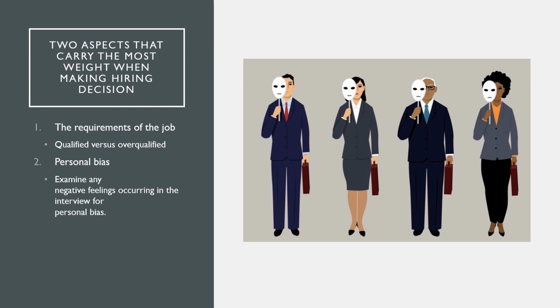If notes were taken, notes should be reviewed as soon as possible because it's fresh in their mind. The final question for the interviewer to answer is the recommendation for or against hiring. And the two aspects that carry the most weight are the requirements of the job and personal bias. When we think about the requirements of the job, no matter how interesting or friendly the applicant is, they need to have the basic skills for the job to qualify for the job.